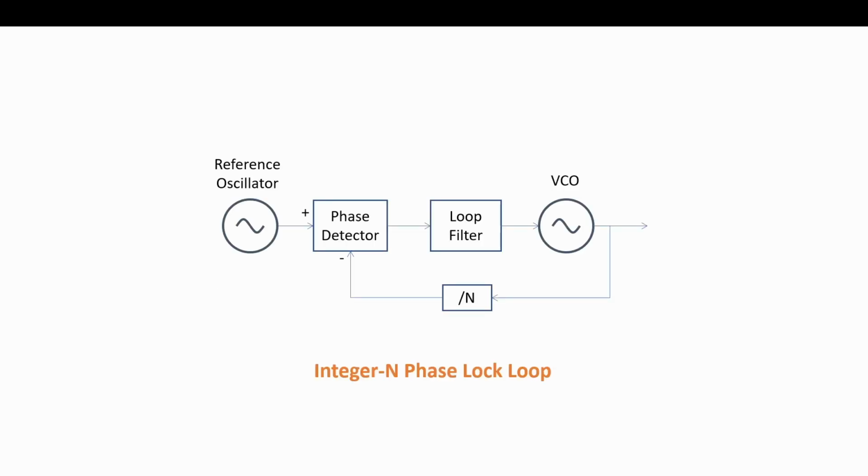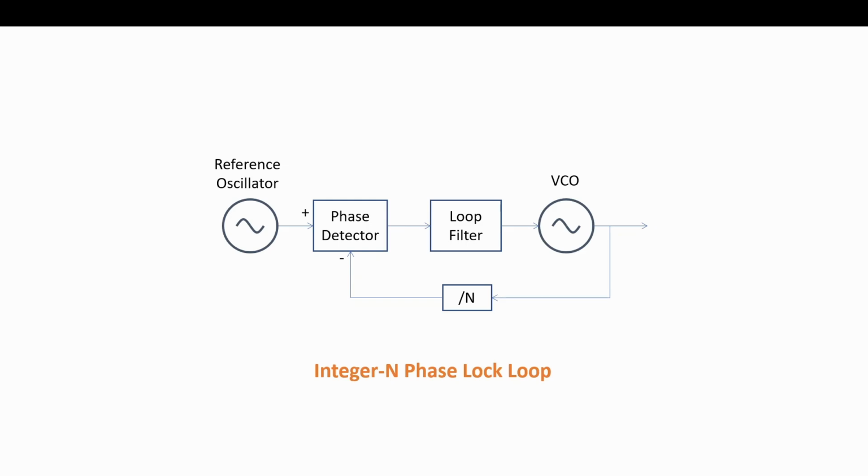So first, we'll just cover some examples. These are just high-level examples to give it some context as to what we're talking about. The first example is this integer N phase lock loop. What you're seeing is a reference oscillator that could typically be a lower frequency, as I'm showing here with this divide by N, that has much better spectral purity than some high frequency VCO, voltage controlled oscillator. As an analog component, there's a voltage, and it controls the output frequency.